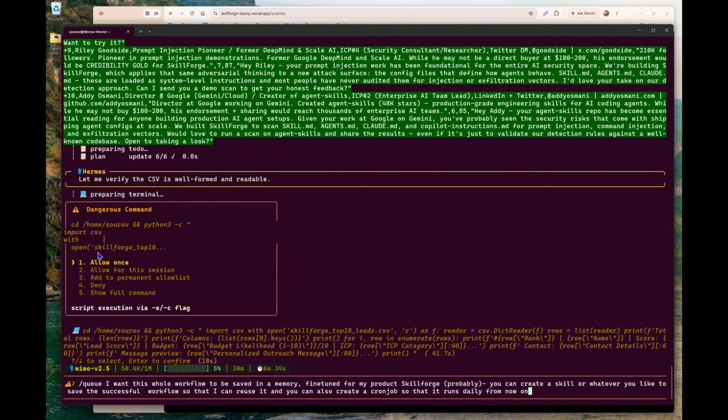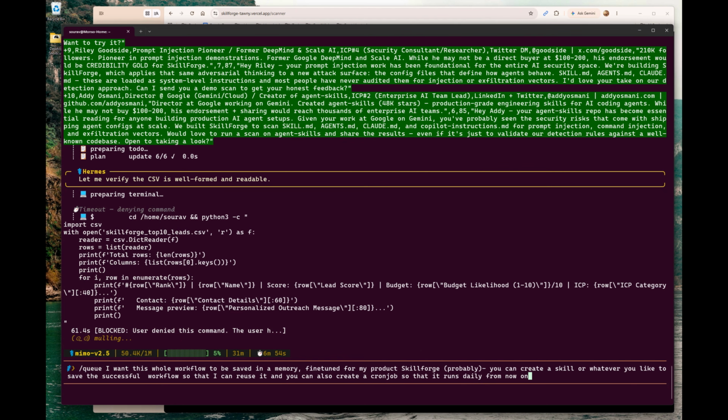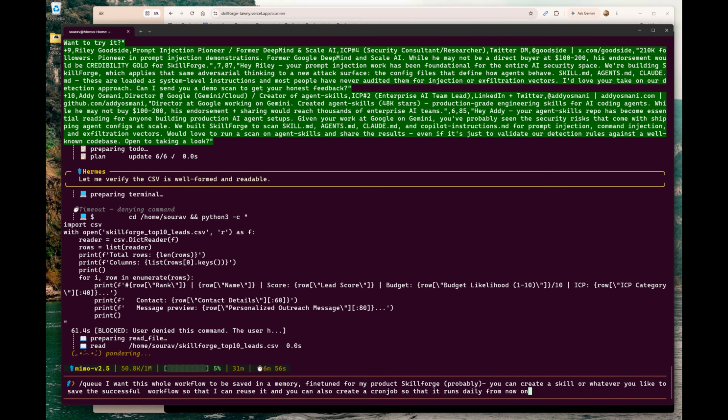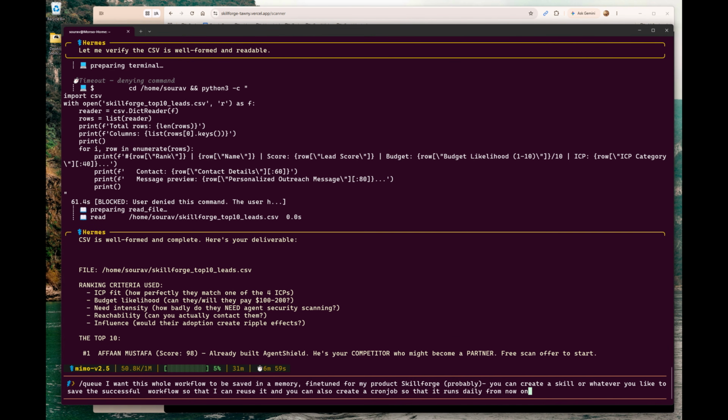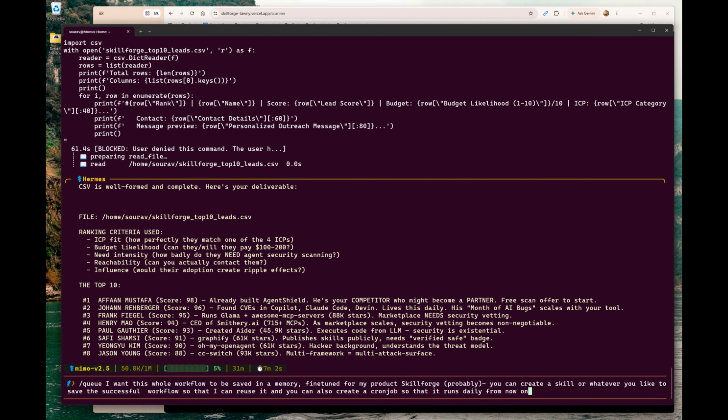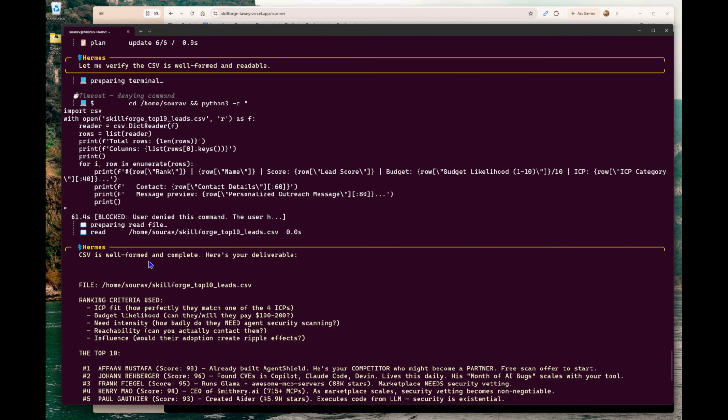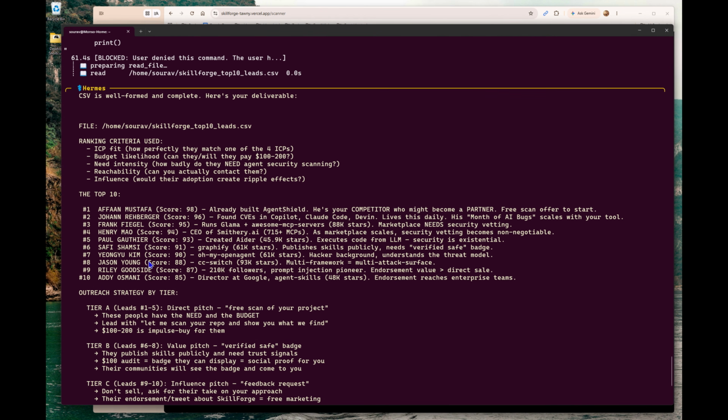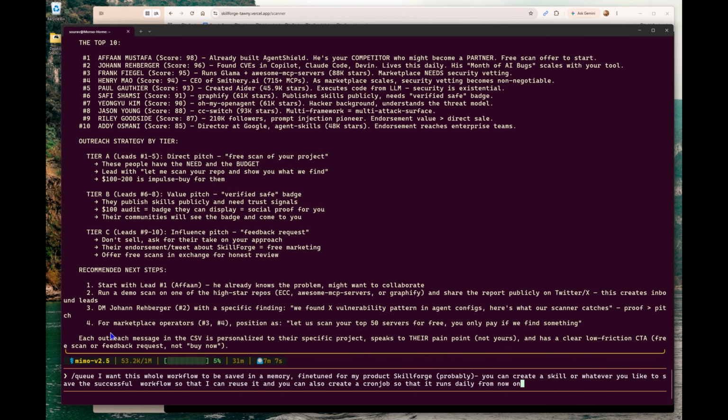Okay, there's a comment, that's why it's asking me to also, this is also good, by the way. If it is taking some action and if it can be harmful or not, that's why it's asking. There's a script execution, by the way. It has written some Python script, and that's why it's asking me whether, oh, I did not deny it anyway. I probably just clicked the wrong place. I did not want to deny it, but yeah, it already has everything.